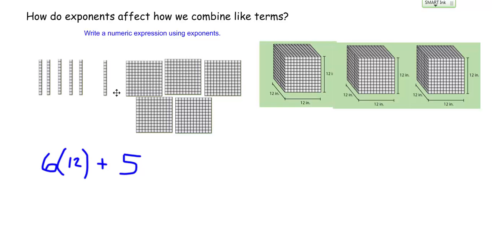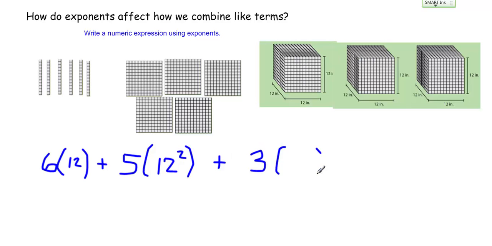Now if we pull this up and look, you can see that that's a 12 by 12 square. So in other words, that's the same thing as 12 squared, or 5 times 12 squared. We're adding to that, we have 3 of these. So what shall we call those using a numerical expression? Well, if each side is 12, if it's going 12 wide, 12 tall, and 12 back, that's 12 cubed. This is a numeric expression that matches the picture that you have.